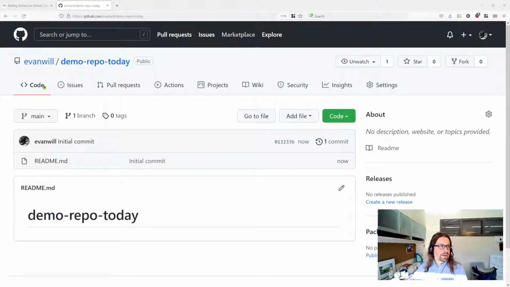And this main page for your repository, kind of the home page of your repository, is the code tab on GitHub. And this is essentially just a representation of this folder of files. In this case, we have a folder, and this is the name of our repository. And inside that folder, we just have one file right here. We have a single file called README.md. And then you're going to see that this readme.md is actually displayed down below.